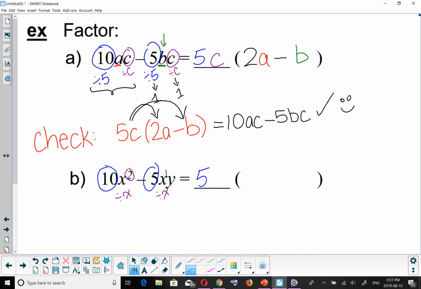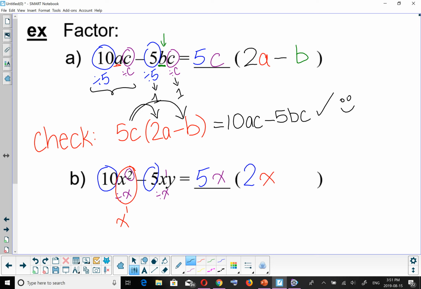Okay, so that means I'm going to put an x here. Clearly that y is only in the second term, so it is going to remain. So that being said, we're almost done here. Now I just want to look at what x squared divided by x would be. You might use your exponent rules here, or you might just use some common sense to see that I'm going to be left with 1x alone. Keeping in mind I still have to take the 10 and divide by the 5, which will put a 2 there. Okay, and then my x.